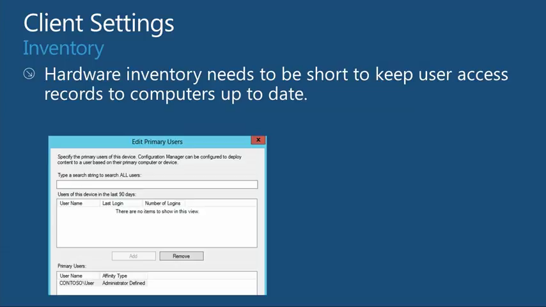Now, one thing to note is if your hardware inventory is set at like 7 days, okay, the information that comes up in this window will be very stale. So you won't actually have very real-time information. If the service desk go on and want to find out who's logged on in the last day, they're not going to know until it does its weekly hardware scan. So what you need to decide is what is the most frequent period I can use for doing my hardware scans.